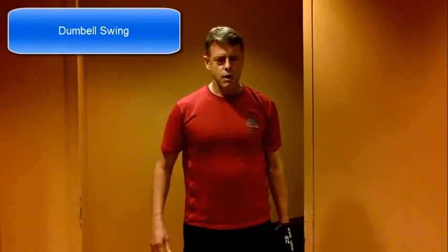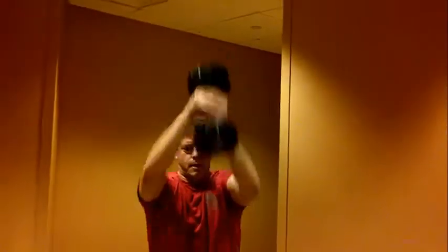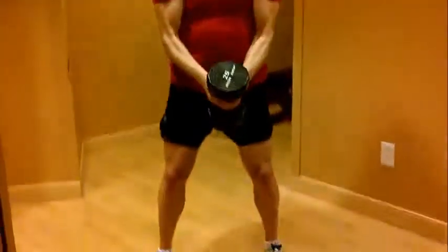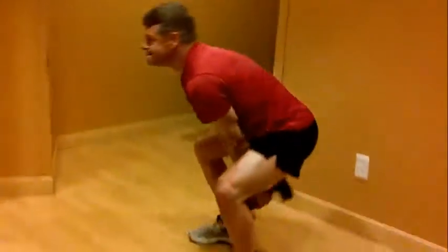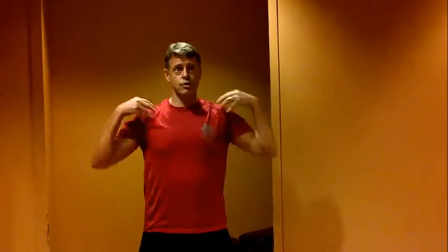The next movement is what's sometimes referred to as a kettlebell swing. I'm going to show it from two angles so you can see visually how to do this movement. Start with a light weight. The idea is to take the dumbbell and swing it up. You want to swing with your hips, letting the dumbbell drop in a very slow, controlled movement. So you want to swing with your hips and down. Try to do that at least ten, ideally fifteen times. That first sequence of exercises works your chest, your back, your legs, your shoulders, your arms.